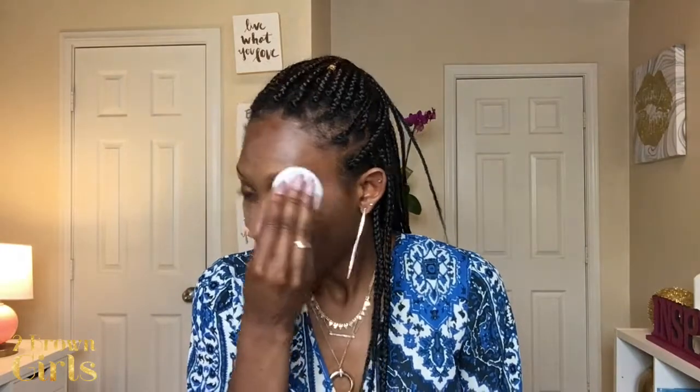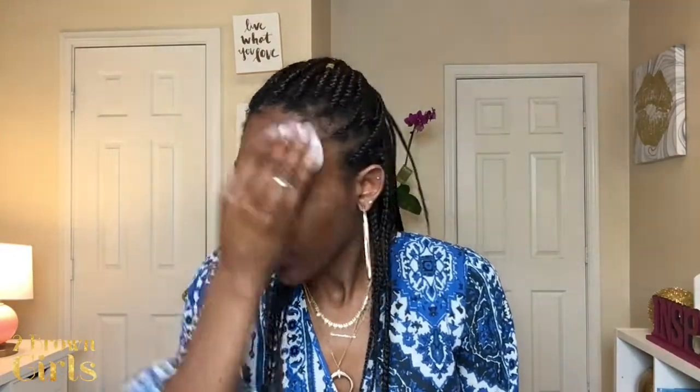And I'm just going to take it and lightly, it's going to provide a little bit of coverage and kind of diffuse those areas of hyperpigmentation, which I love. I didn't color correct. I haven't been color correcting lately because sometimes you can do it too much and you can turn orange, and my acne spots aren't so bad. So I definitely go over my eyebrow because again, that's where I get oily.